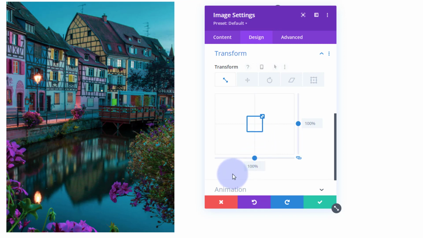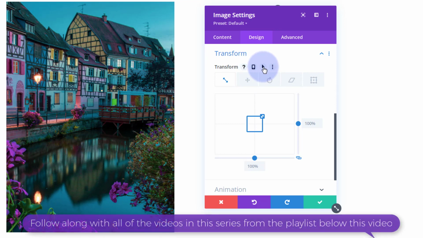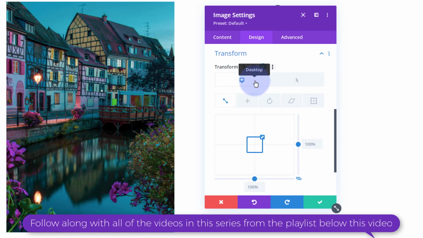Now this is common to all Divi modules. If you roll over the dark writing within a module, you'll see some little icons appear. If there's a little arrow there, we can click on it and set a desktop state, which is when your mouse is not on it, and a hover state, which means when your mouse is on it. So for the hover state, I want to zoom in on this little window up here. So I'm going to make sure I've got hover checked here.